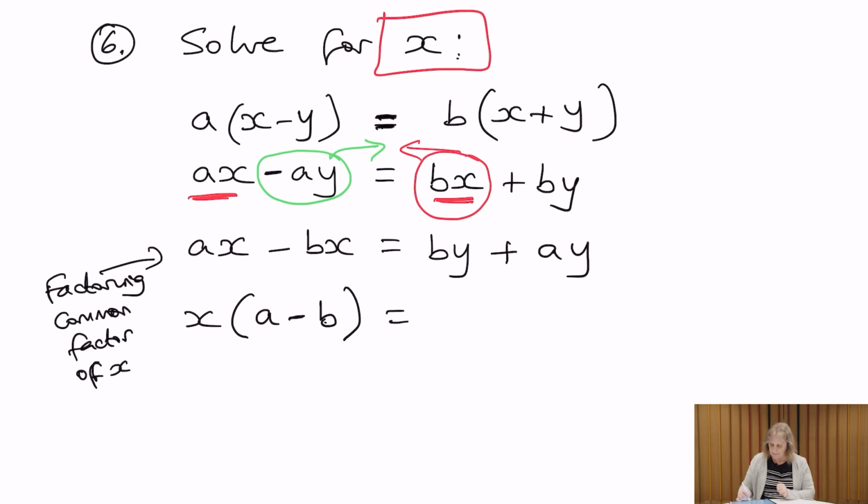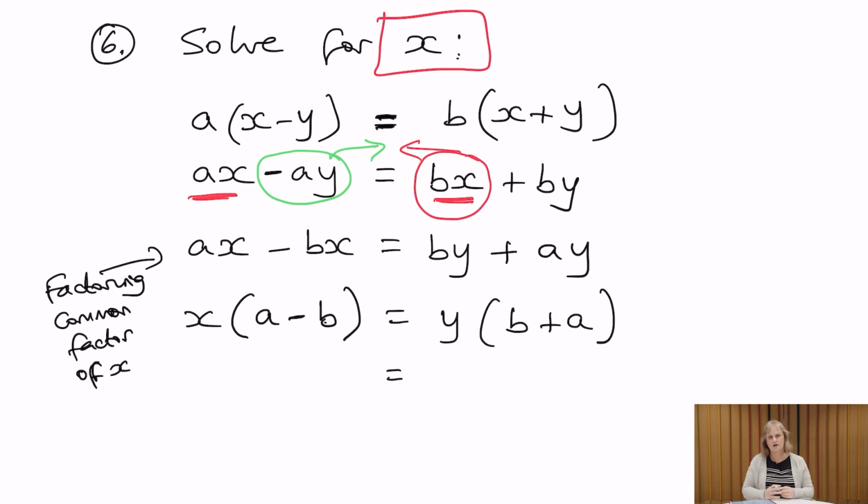Okay, likewise, we can do the same with the right-hand side. We can identify that both of those terms have a Y, so we can take that out as a common factor. Again, this is good practice. If we take out the Y, then what we have remaining is the B, plus, take out the Y, we've got the A remaining. So we have that on the right-hand side.